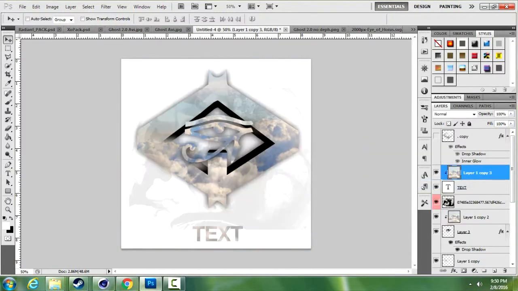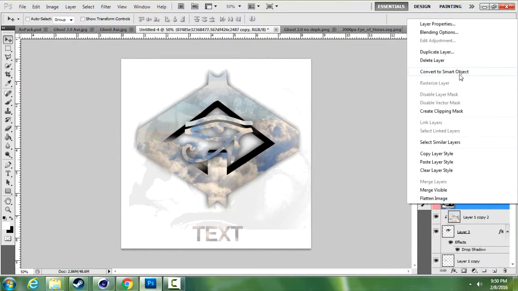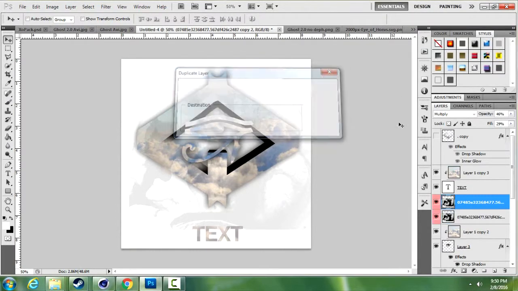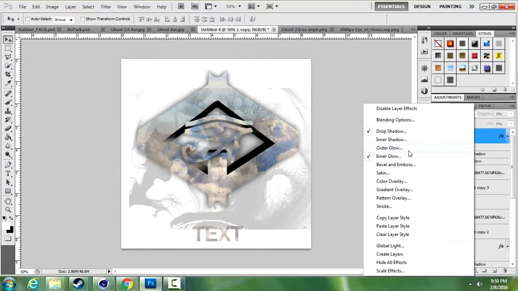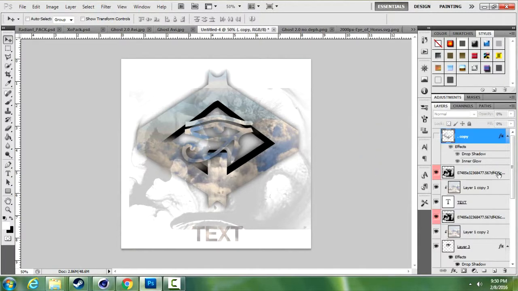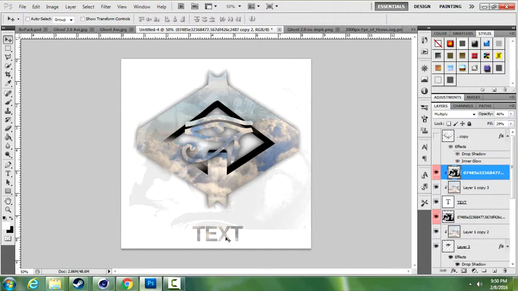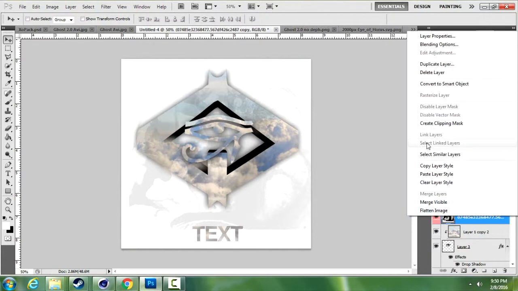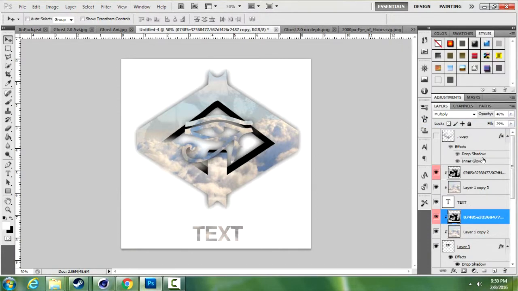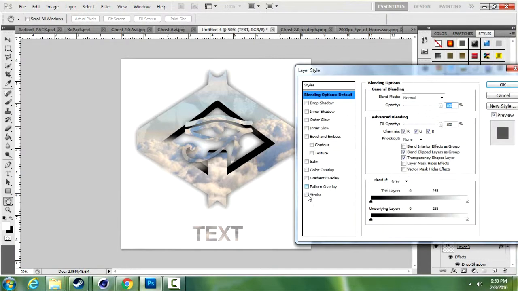Create clipping mask. Duplicate this. Create clipping mask. Create clipping mask. Okay, and so then you're going to want to go to the layer style of the text.